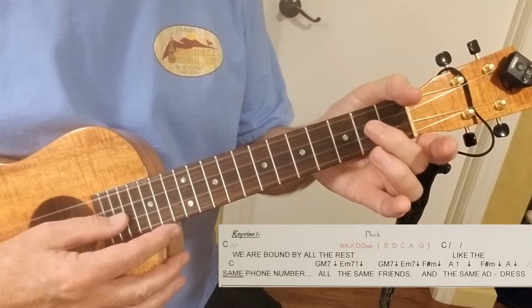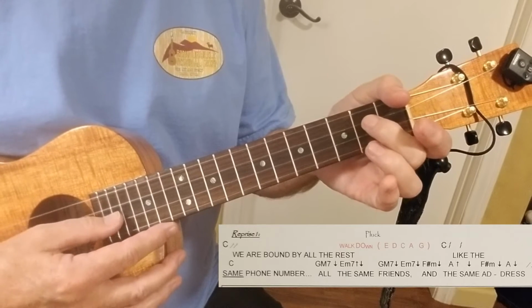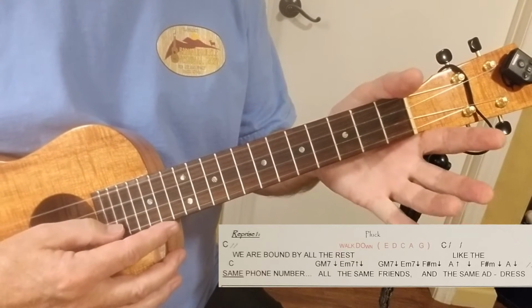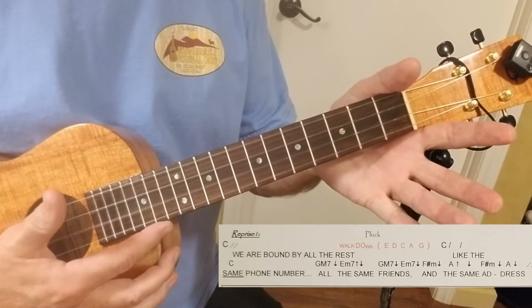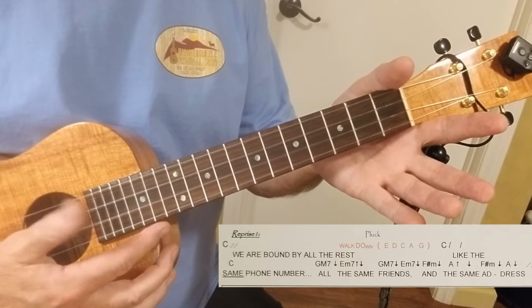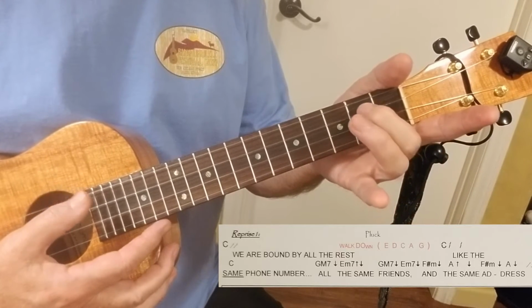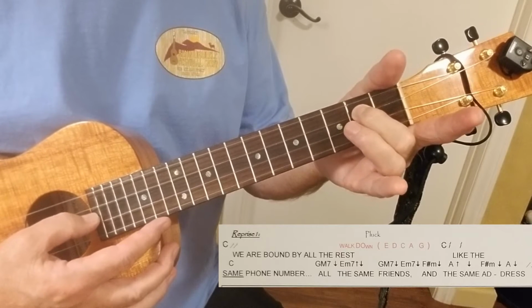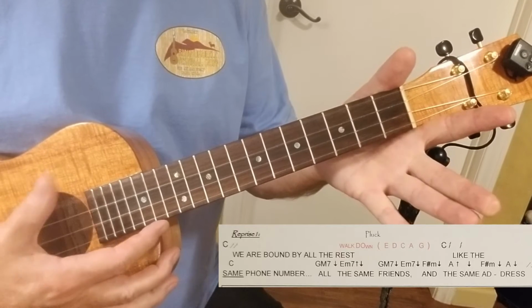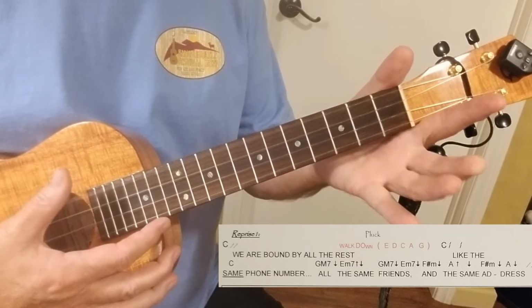We're going to do this two ways. We're going to pluck it up and down first. To get this right, you have to start plucking with an up pluck. So you've got your fingernail under it, because now you're going down to the D, pluck up, down to A, so up, down, up, down, up.